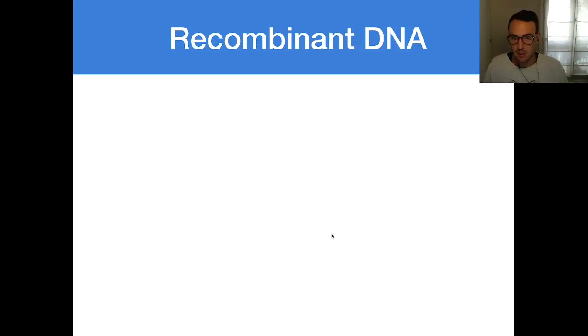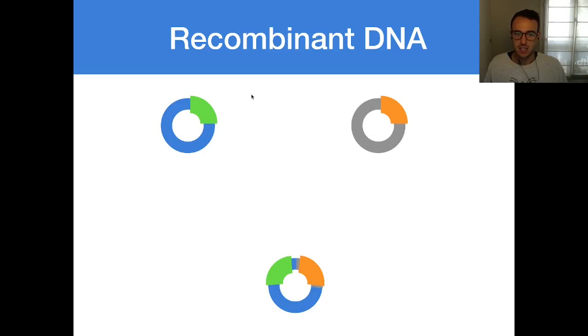In a genetics lab, we typically work with recombinant DNA, and this is DNA that is outside of cells. We typically have it in a test tube. And the good thing about recombinant DNA is that we can take existing molecules. So for example, here we have two circular DNA molecules, which we call plasmids. And so we can take these two plasmids and generate a new plasmid that contains sequences from the existing ones.